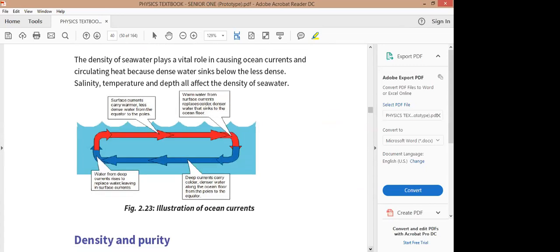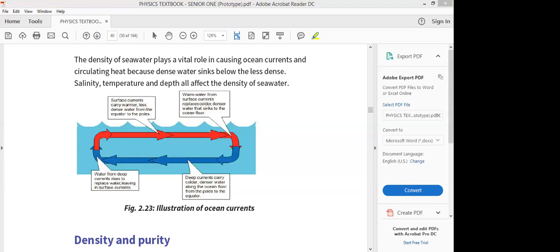Okay. We want to look at something. I hope you girls have noted certain things. There are certain facts that have been talked about, creation of ocean currents. And I want us to break down and understand these notes better. There are things that affect the movement of water currents, or what we refer to as ocean currents. First and foremost, the importance of these ocean currents has been pointed out, especially in the control of global climate, or the effect they have on global climate.